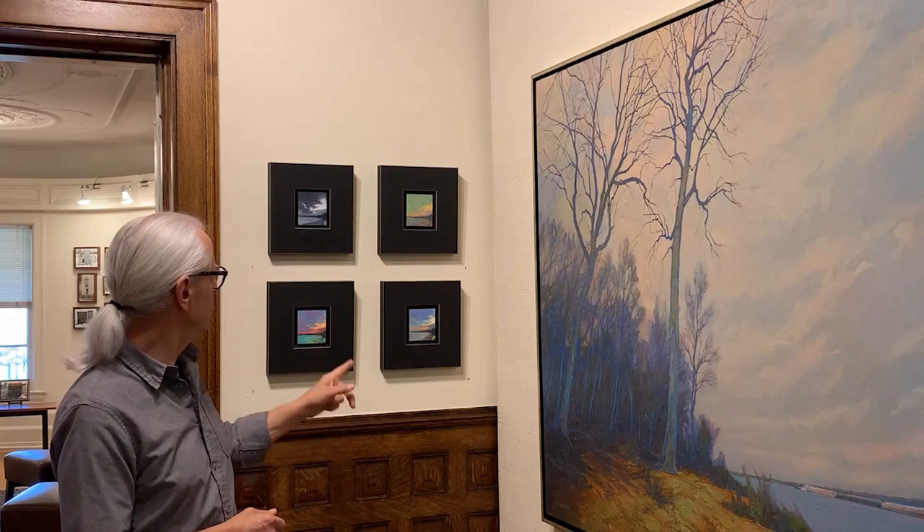My little paintings — I used to do those on site as well, but they never got done in much time, or they took a very long time to complete. I've taken those studies into the studio and developed ways to rethink how to replicate in my mind's eye basically what I was experiencing, so it isn't like a photographic replication. Here's an example of how I move through some ideas: going from a tonal study, then one with more normal coloration, to amping up the color intensity, shifting the color — playing through all these things and thinking about what I want to have come through in the final larger painting. I think of these not as sketches, because I dedicate a lot of time to them. These are independent paintings that sometimes support a larger painting.